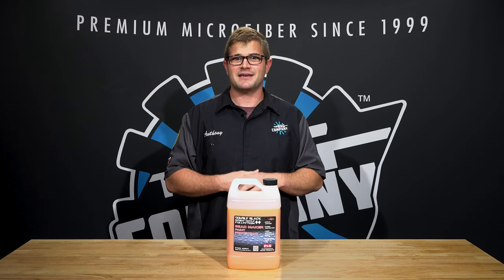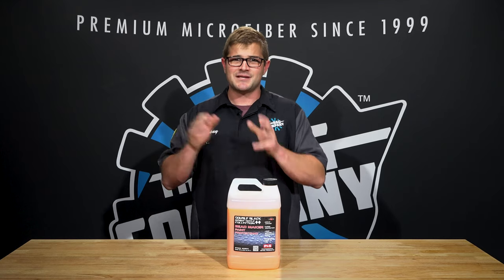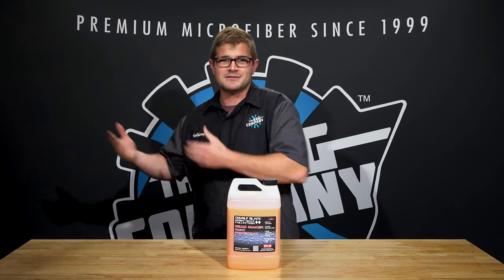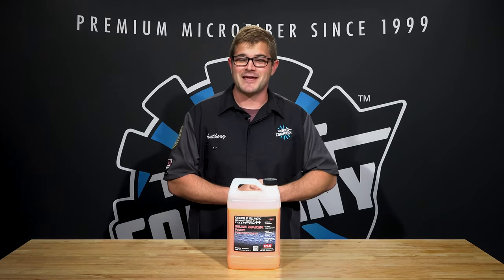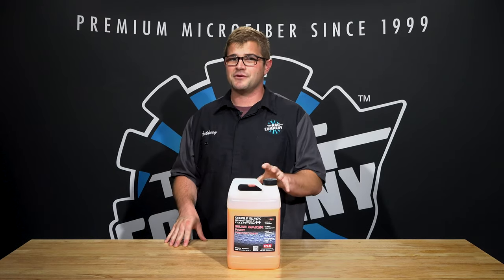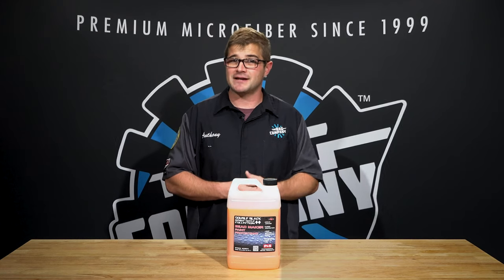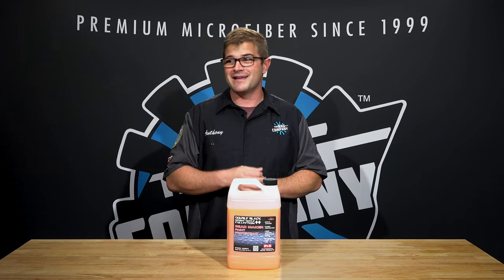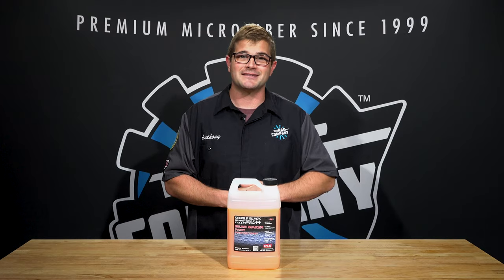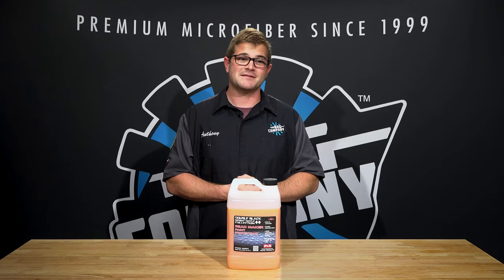Anti-static means it's going to be anti-dust. For the people who say their car is dusty after applying bead maker, my question back is: did you let it cure fully? Sometimes they say yes, but there was a dust storm outside and now the car is dusty. Well, your car did not cure fully before that dust came through. It's best to let it cure in an enclosed area - a garage or covered area - anything to protect it from the elements. Do not drive it, because the anti-static properties have not kicked in yet to prevent dust.